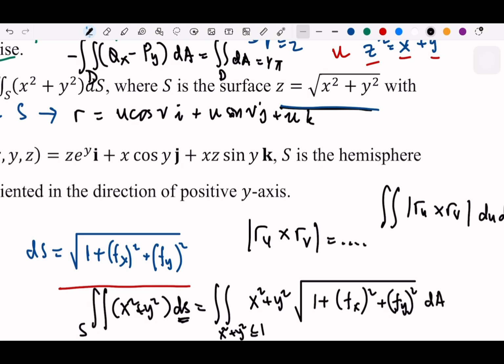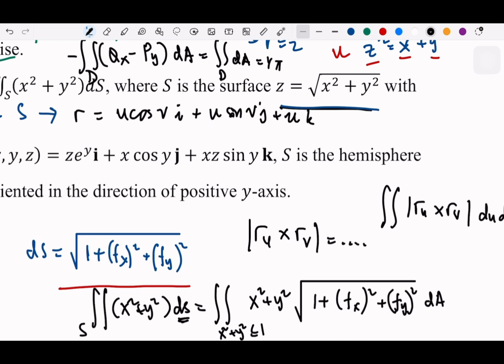And because we know this is a circle, this dA can be changed into polar. It is a full circle from radius 0 to 1. Then change to r dr d theta, and you solve this. So compared to the parameterization part, this is also possible with the same results, but I think that takes time because you need to make the parameterization and then take the cross product and the magnitude, which is too long. So I think this approach may be better.